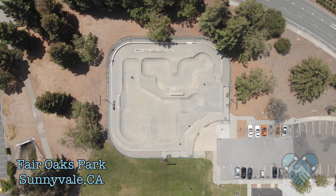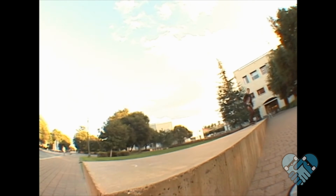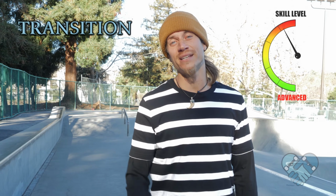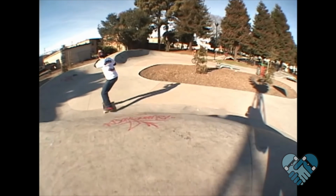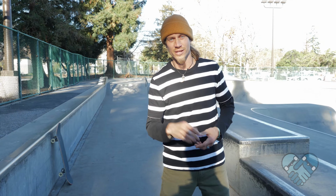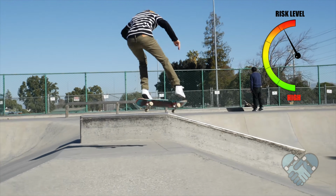Today I'm gonna teach you guys how to do kickflips in street and in transition. Check it out. The skill level for kickflips on street is medium, and the skill level for kickflips in transition is advanced. The risk level for this trick on flat ground is medium, but the risk level for this trick in transition is high.